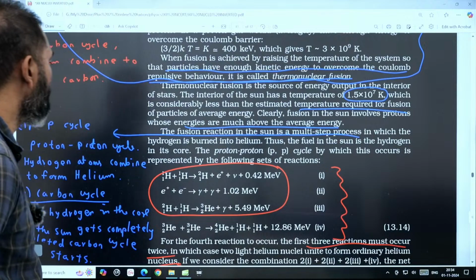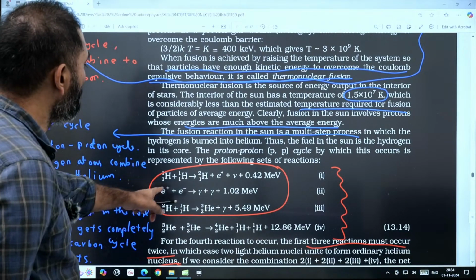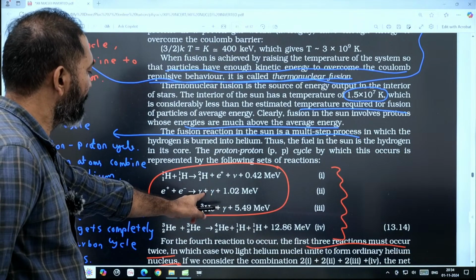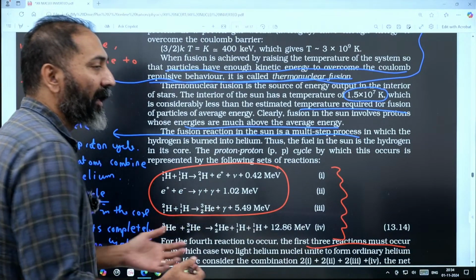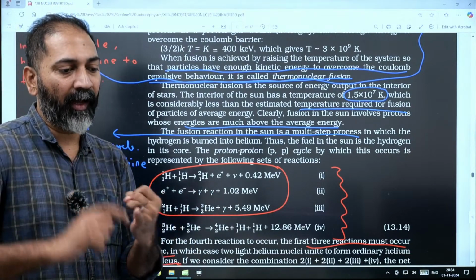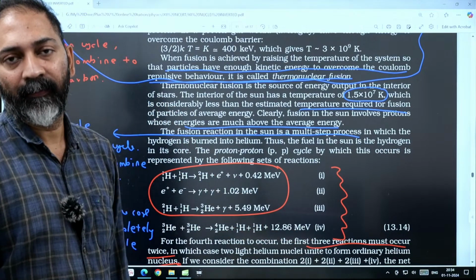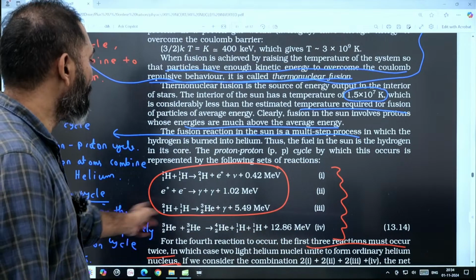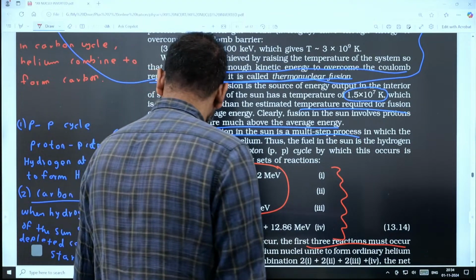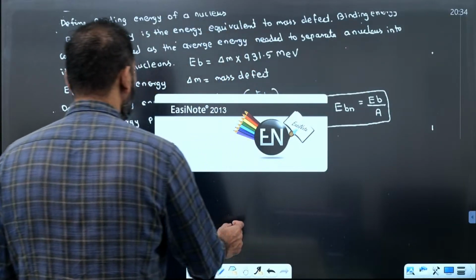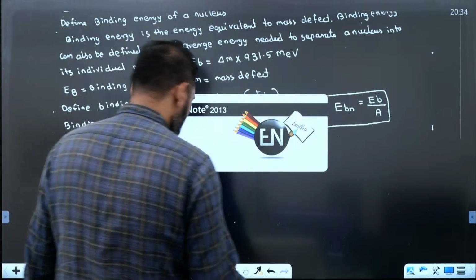Can you explain the second reaction? Positron plus electron gives gamma radiation. This stands for gamma. But actually there are three types of radiation: alpha, beta, gamma. But that is deleted from the syllabus, so it will be confusing for you. Okay, since you asked a doubt, I can explain, but actually it got deleted from the syllabus. So let's see.